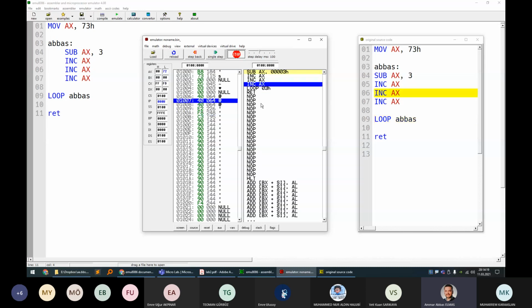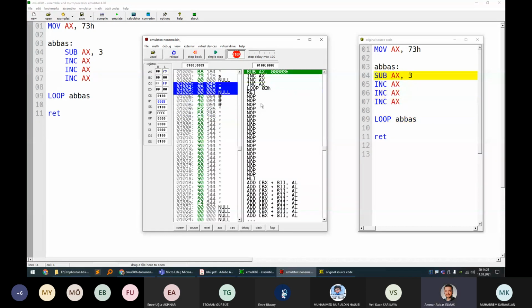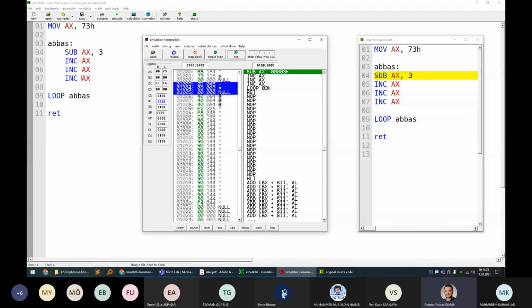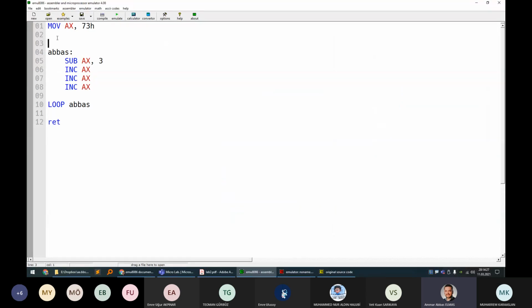When I run this code, it's a meaningless loop. But a meaningful loop should be something like this, putting some value into CX. For example, I'm going to create a loop running 3 times.